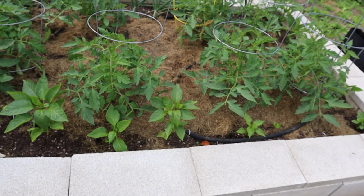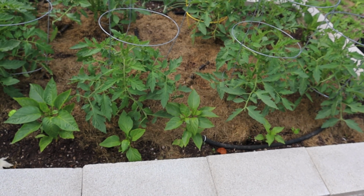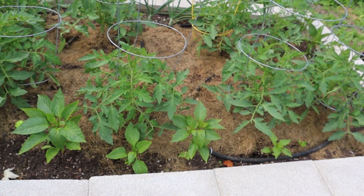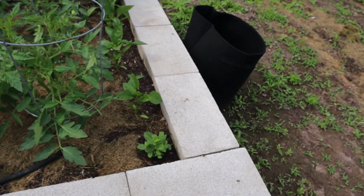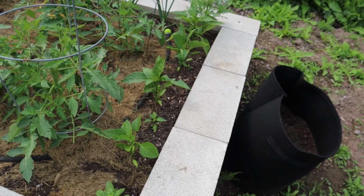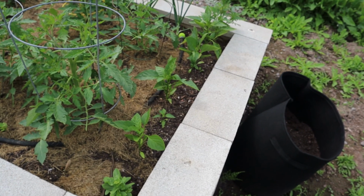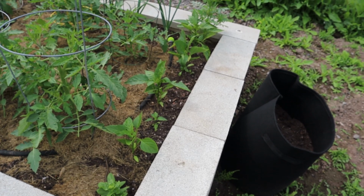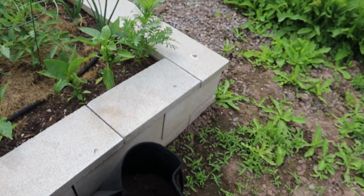Now around the edge of this garden, I've tucked in some pepper plants. These are California Wonder, so they're going to be green bell peppers. And they're also starting to set some fruit, which is fantastic. And these at the back are also some peppers. They are also bell peppers, but they are different colors. Just a variety of colored bell peppers. Orange and black. It was a package of mixed seeds, so it's going to be a surprise what colors we get. My grow bag potato.